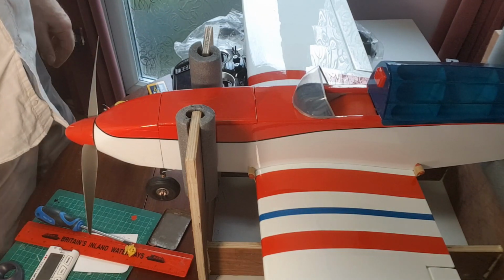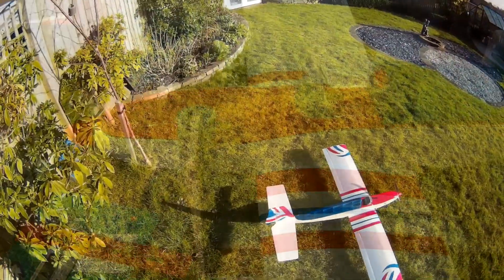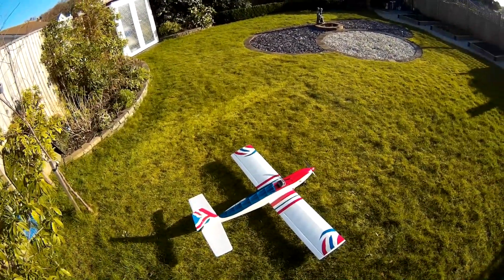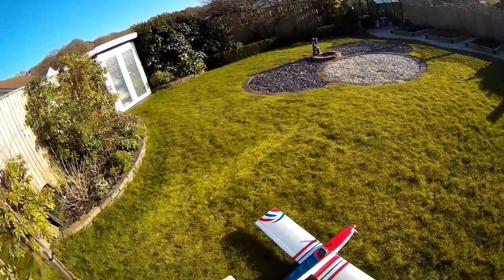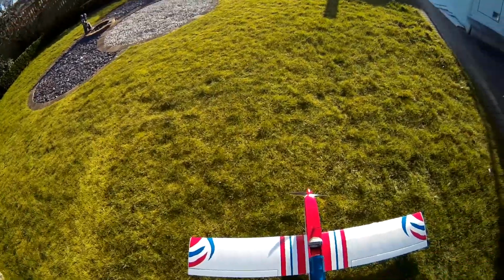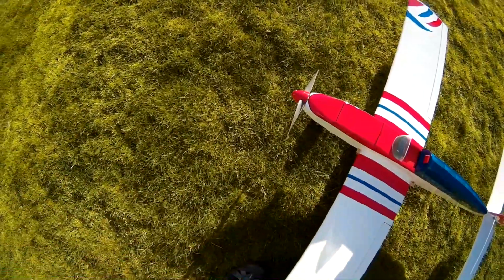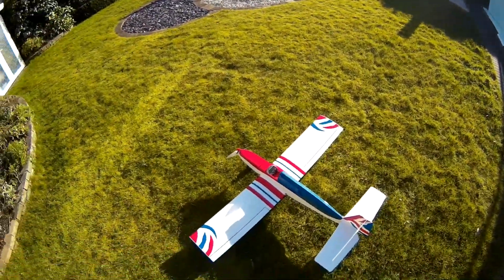But I'll take it out on the grass now, and we'll see how it taxis. Got plenty of throw, but I've got some Expo in there as well. Got steerable nose wheel on it. Let's just drive it towards there, away from it. I think the prop's quite low, so I might skim some grass here. Okay, let's open her up.